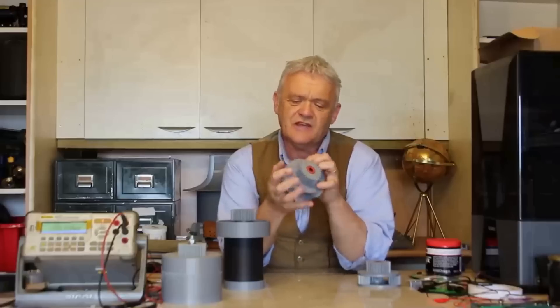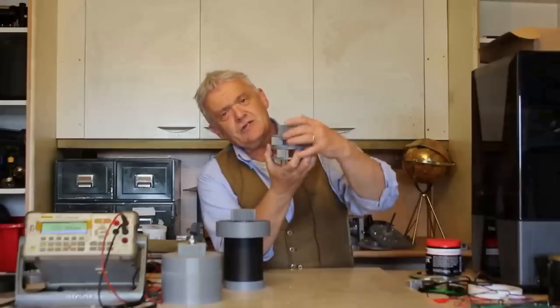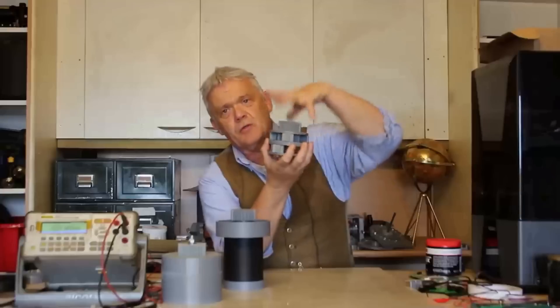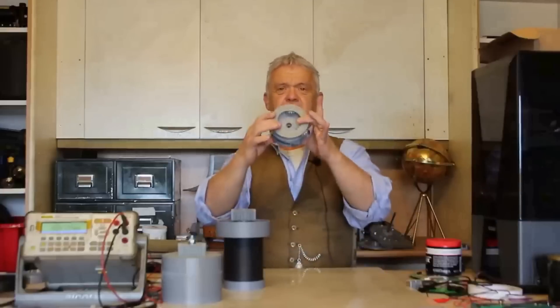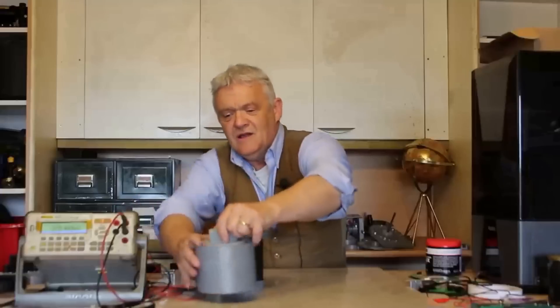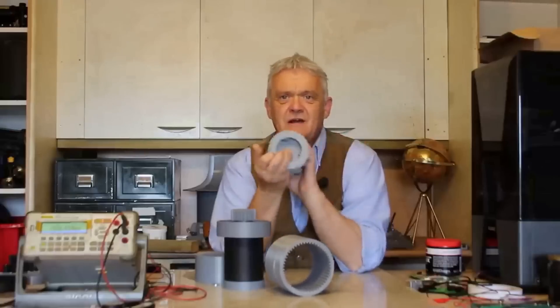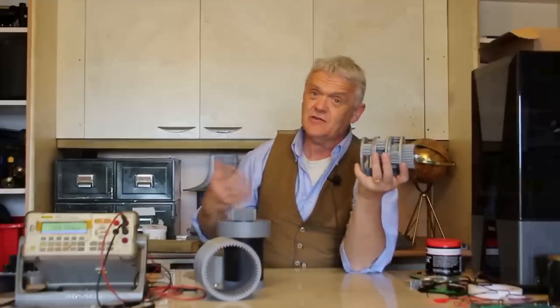This is all plastic because we're wanting to test it. If you want to make it stronger you'd replace those pinions with metal and maybe put bearings around the planets. You'll see there's a bearing right in the center of the sun — that's to help it spin freely along an axle — so now we can get a number of these, stack them up, and get the same stacking gearing system. The ratio of each one is 3:1, so two stages gives 9:1 and three gives 27:1, with a hole going right the way through the center. The whole stacking planet gear system is held in place by a bolt with a nut, and the bolt fits in the little hex at the bottom. They all spin independently and freely of each other courtesy of that bearing. The bearing is a skater bearing: 22mm outer, 7mm inner, 8mm wide.